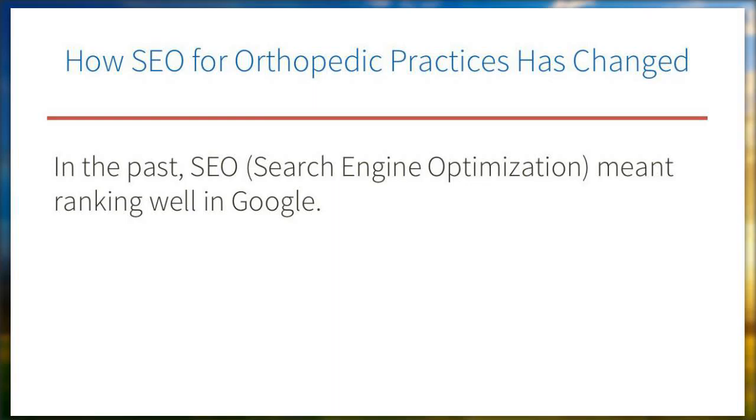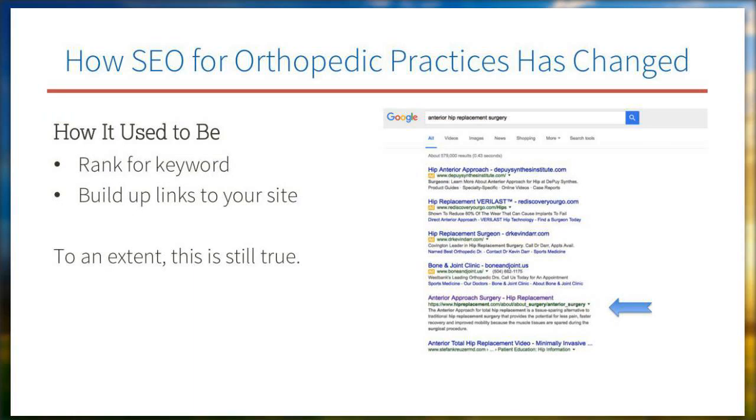We want to make sure that we're taking time to define all our terms so that we're not just speaking in abbreviations all the time. SEO means search engine optimization, and that refers to how your website is ranking and coming up in search results. In the past, that was really all there was to SEO: just making sure that you showed up well in Google, and that was it. You didn't really have to look to too many other places.